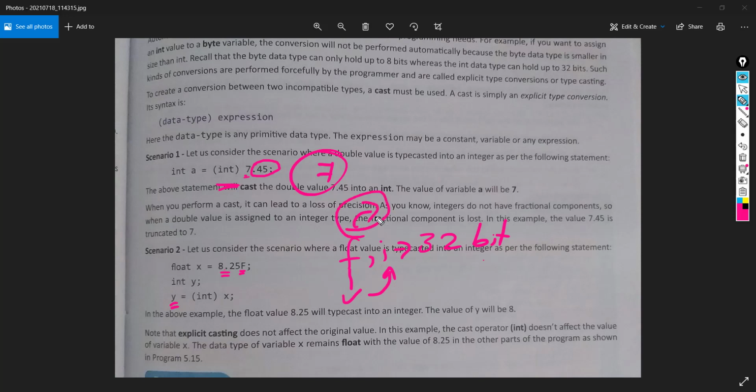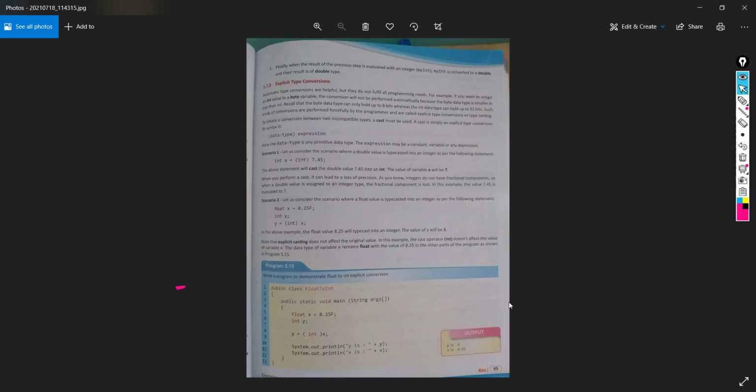Float is larger. So that's why we are using explicit typecasting here. And here we are using the target data type, because the data type of y is int, that is the target data type, which we use in the cast operator.